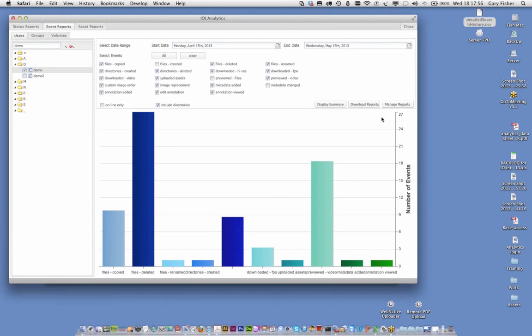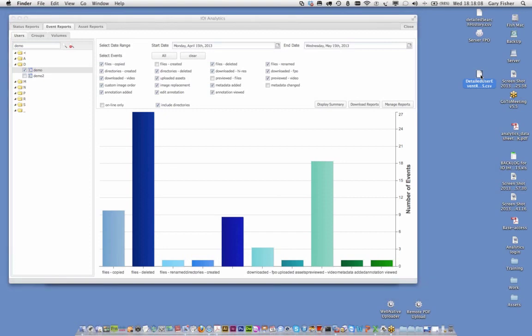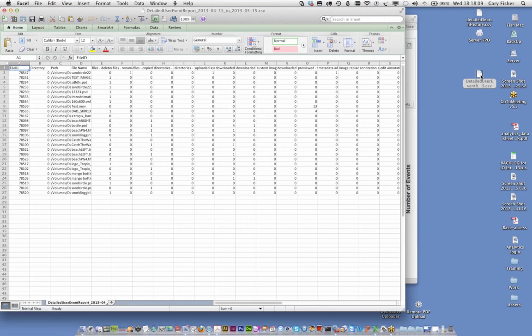But before I do that, I'm going to download a copy of the report that I just created, just to show you that if you want to, you can very quickly just download and get the results of the report on the fly. And if I open that up on my desktop, you'll see that we've got this nice CSV of all of the information that we wanted, with all of the file IDs, directories, paths, file names, you know, all of the information that's relevant to those files that we just reported on.